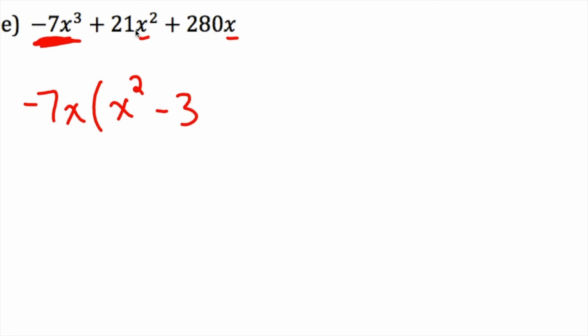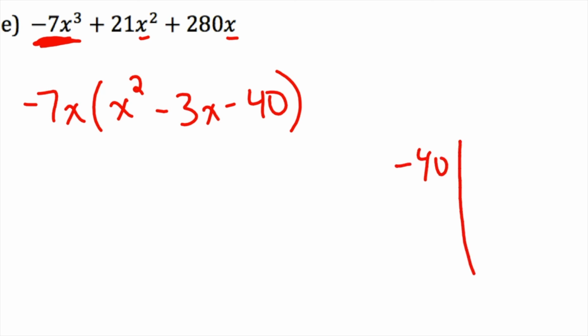And again, I started with x squared, which is 2 x's. I took one out, so I'm still left with 1. 280 divided by -7 is a -40. Started with an x, took that x out, no x's left. So here we go, we're going to take our table. I need two numbers that multiply to give me -40 and add to give me a -3. So pause the video, see if you can get the two factors that multiply to give you -40 and add to give you -3.